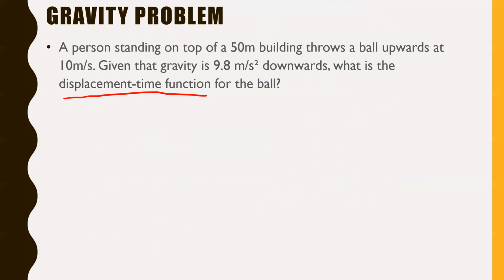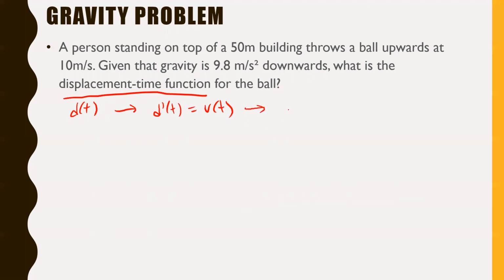Okay, holy smokes. This one's going to take a little bit more effort. I just want you guys to remember from previous lessons that if you have a function for your displacement or your height or whatever you want to call it, the derivative of that function is your velocity as a function of time.